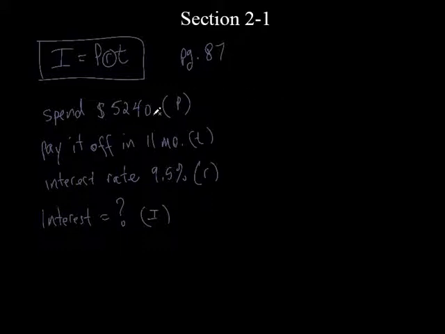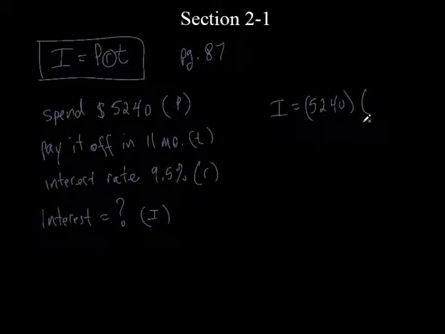Right. All right, so anyway, let's see what you want to do. Look, everything's already given to you except for this. So it couldn't be any easier, could it? So we're trying to find interest, which is I. And what's that equal to? PRT. What's P? Yes, because that's how much money she's going to spend. Okay, $5,240. Okay, what's the rate?